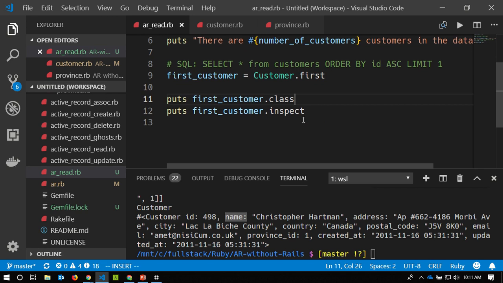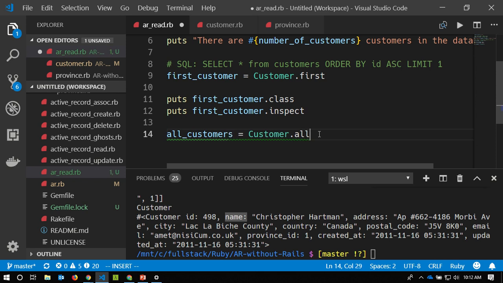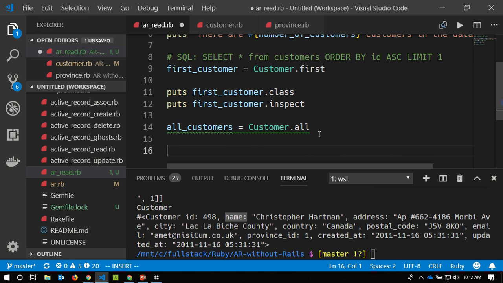All right, let's do a little bit more. If I wanted to find all of the customers, and remember there's 10,000 plus customers here, I could do Customer.all. This would be all customers, I guess. Better naming conventions. You would initially assume that right here on line 14, the database would be invoked and a select star from customers would fire off. But Active Record tries to be smart about fetching data, especially for expensive operations. This would be a very expensive operation, right? We go get 10,000 rows, and then we would have to construct 10,000 objects of type customer and put them into an array. What if we don't even use that data?